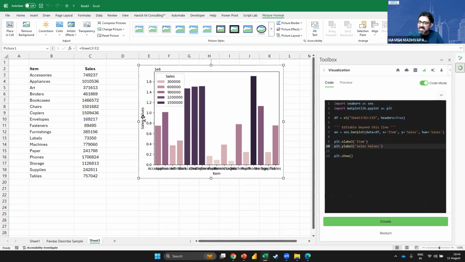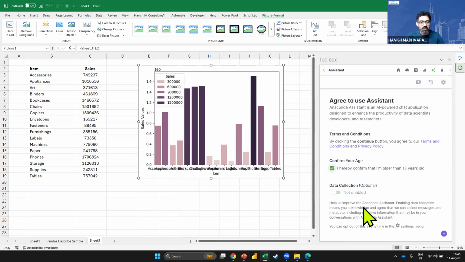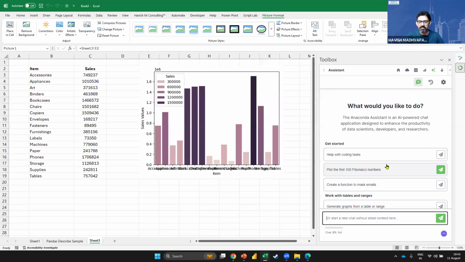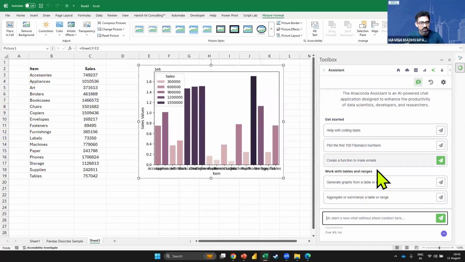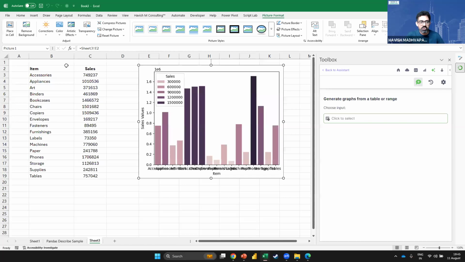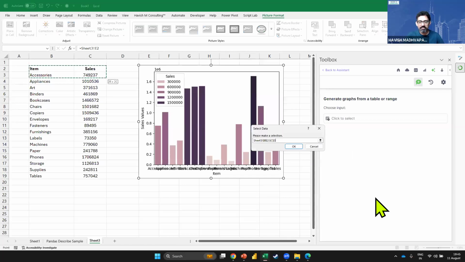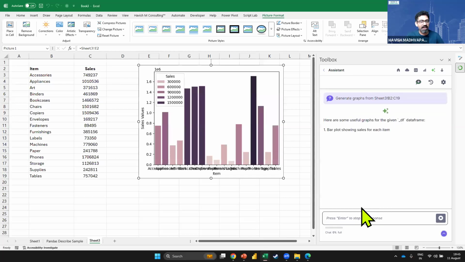Okay, check this out. This is amazing, right? This is the beauty of it, and now there is also a way to ask an assistant. So I can use AI to ask these questions. If you see, I can also ask it to help me create a table. For example, if I say, select a range, and it gives me ideas on what I will be able to create.